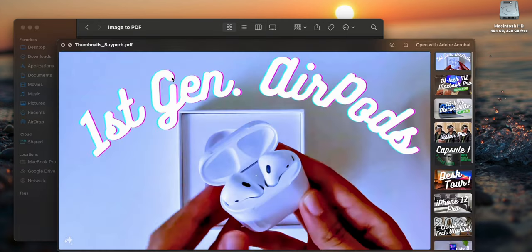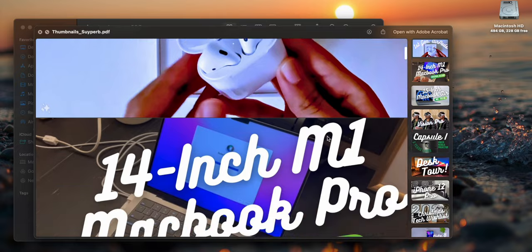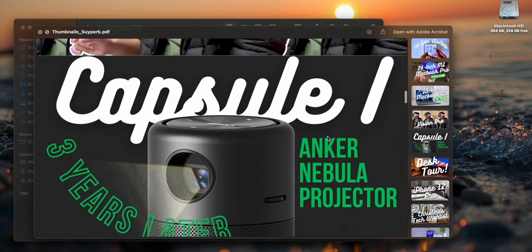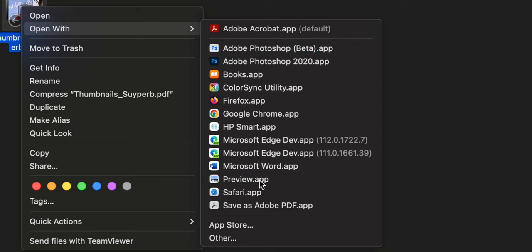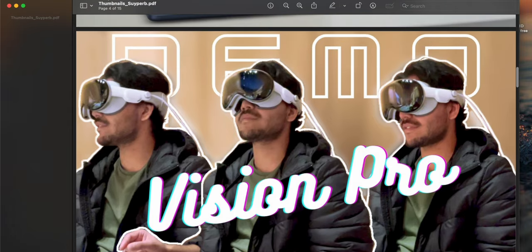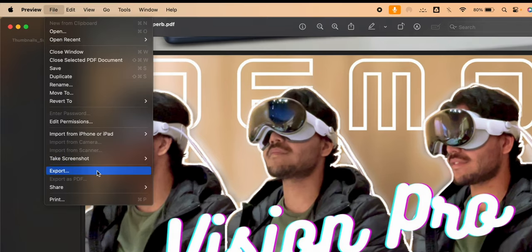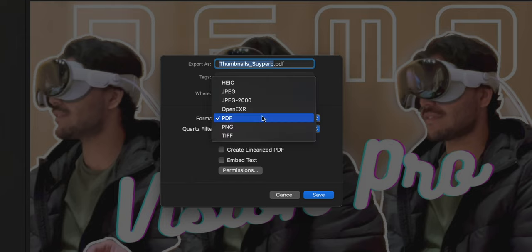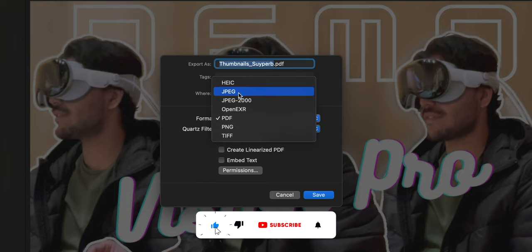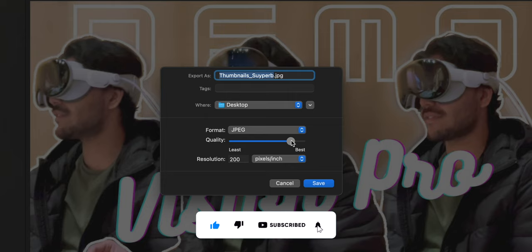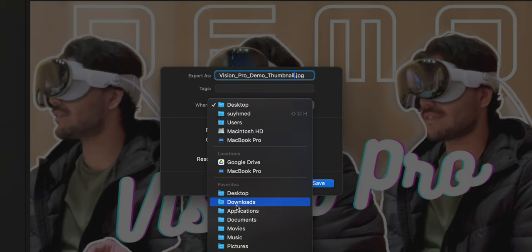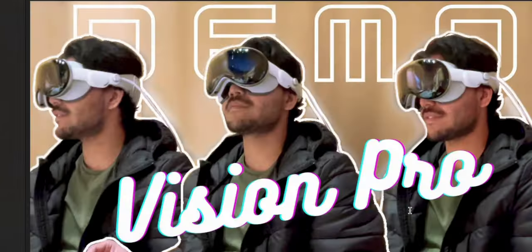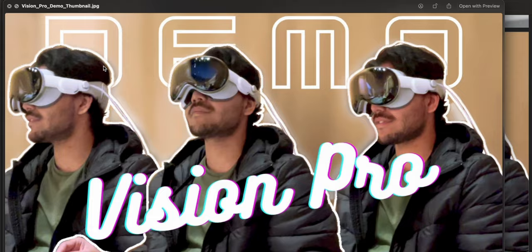Now that we have the PDF, let's say we want to export it as image files. And that's also quite simple and built in. All we need to do is open the PDF file in the Preview application. Once the PDF file has opened up, we need to go to the page we would like to convert to an image file. In this case, it's page 4. Then we go onto the top menu, go over to File, then Export. This will bring up a menu where in the Format option, we can select an image file type such as JPG or PNG. We want the best quality, of course, and we can rename it, select where we want to save the file, and click Save when we're done. And here we have page 4 of the PDF as an image file.